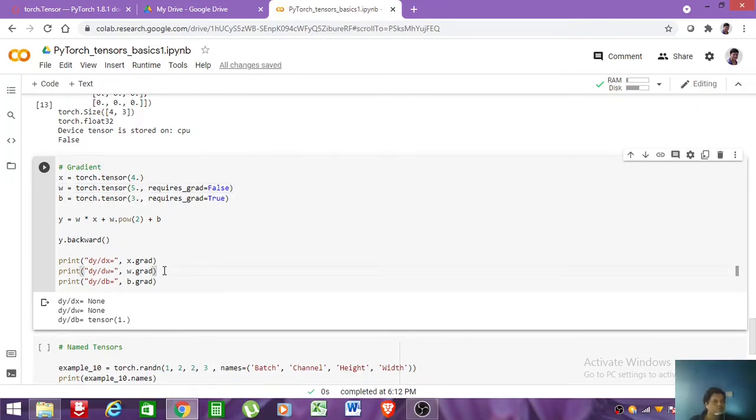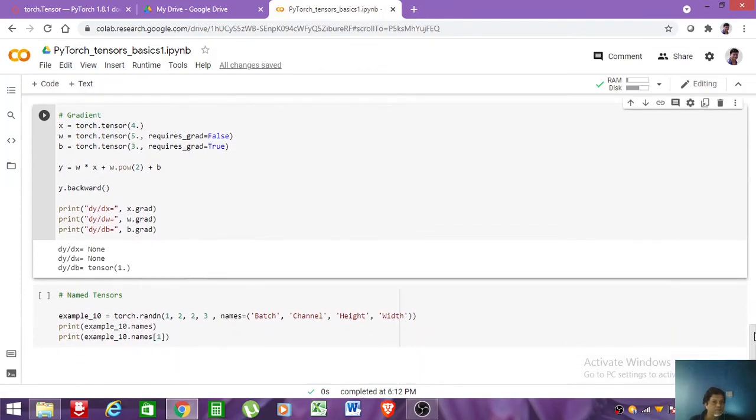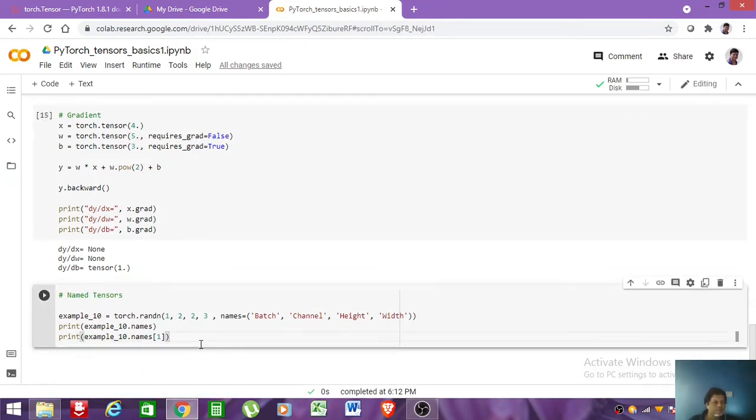So that is important. Again, there is another type of tensor you can create, where you specify names for the dimensions. This is helpful, but this particular feature is still in an experimental phase, so I'll not go into depth, but I'll just show one example.